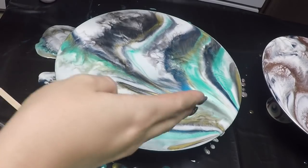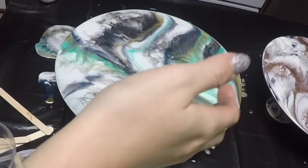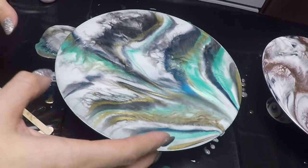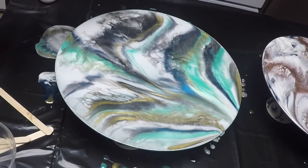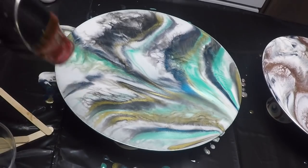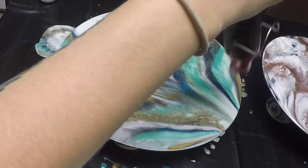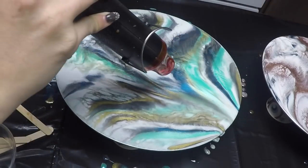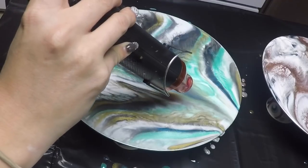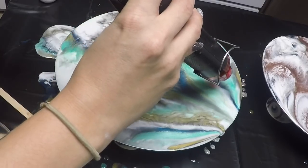Basically what happened was all of the resin came off this way — you can see the big pile over here. I wasn't paying attention; I was having too much fun playing Monopoly with my family. I tried to switch it around to see if it was ready to move, and it was not. I tried a heat gun and got a little bit of action, but not enough. It's been a couple of hours, so you can use a heat gun to get a little movement — you just have to warm it up because it's tacky, not movable. Once you warm it up it becomes more liquid again and you can get more movement, which helps remove that linear drainage effect.